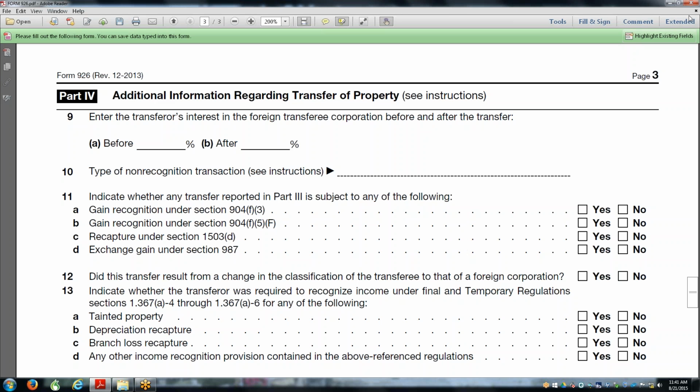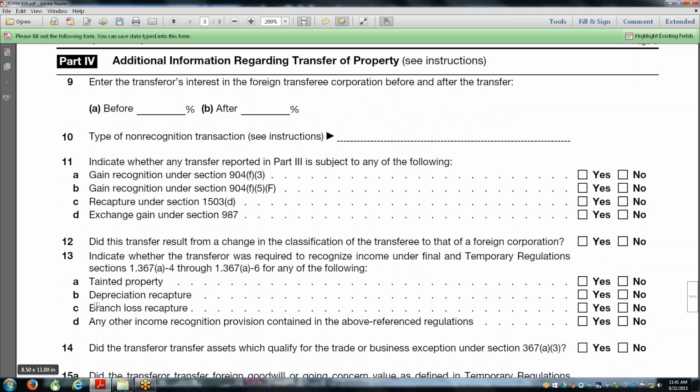You don't want these questions to trick you, because these really are questions to tell the IRS to get to you. The branch loss recapture, that is, once again, when the client has an operating business in a foreign country, he's now going to incorporate it. Any other, this is the stuff from the CPA. Any other, there's no end to how much work we'd have to spend on this.